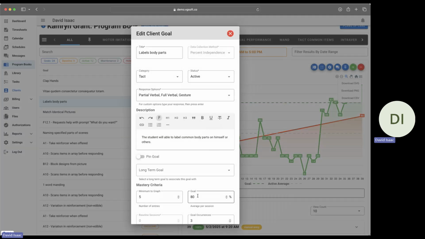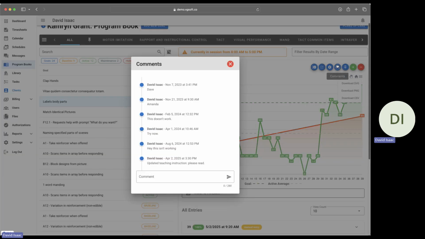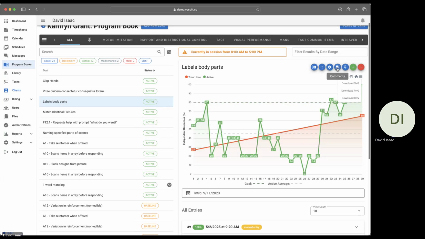Edit button, same screen that we already looked at, just another way to get to it. There's a comment section. This comment section is specifically for this goal for you and your staff to comment back and forth, so you can see me talking back and forth to myself here, to make sure that we're either reporting new instructions to the staff or they're asking questions. Helps alleviate some supervision burden. Really useful especially for in-home folks where supervision is just fewer and further between. Another pin button does the same thing, puts it under that pin.